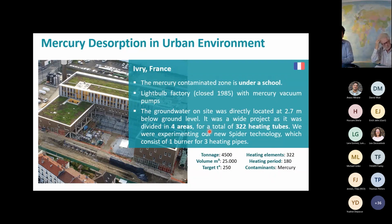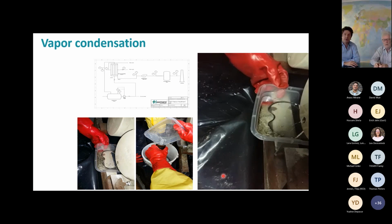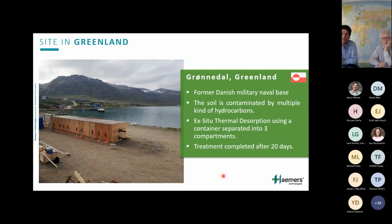Mercury is, in this case, a school, and in this case, it's both in situ, where you can see pipes under a building in the city, and on the other hand, drill cuttings that are treated as a pile on site. Few other cases where you can see some vertical ones, and all the vapors were recovered into a vapor treatment unit, where condensation, of course, was the main one. Once temperature was reached all over, of course, you start to recover the mercury itself, and then you get bottles of metal mercury, because you just sweat it out and then recondense it, and they're still there, of course.